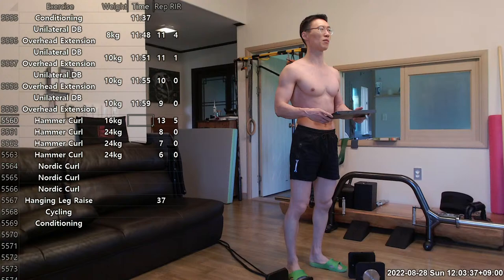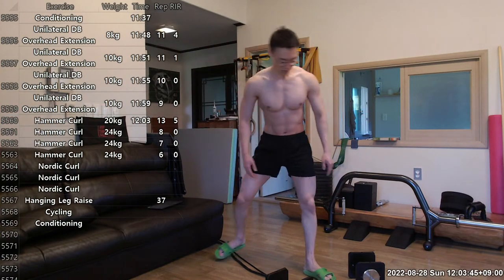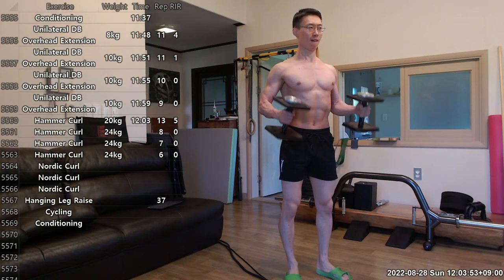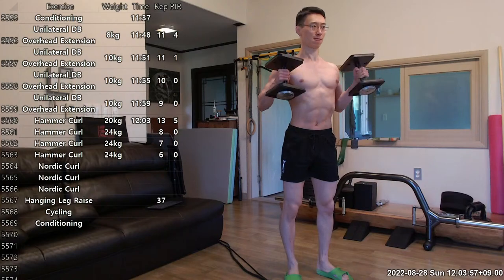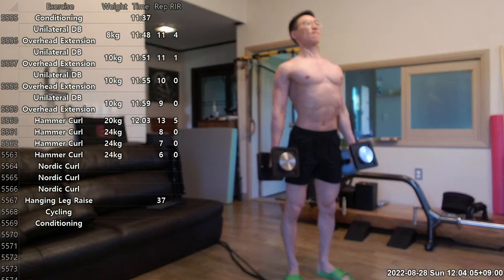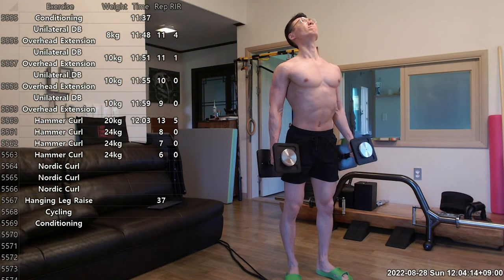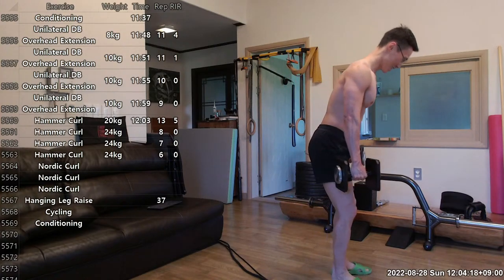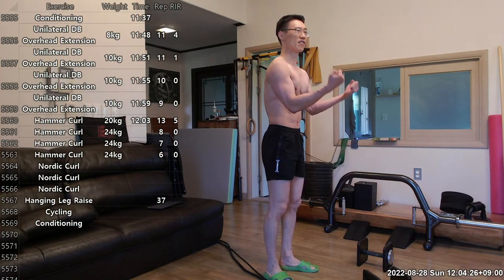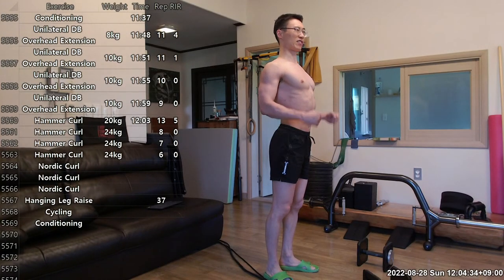Now let me do one set and read the comments. It's 20 kilogram. 12.3. Ooh yeah. Okay. By the way, notice my technique. I'm not using this technique anymore. I'm using more of like this. I found out that it works better and it's safe.